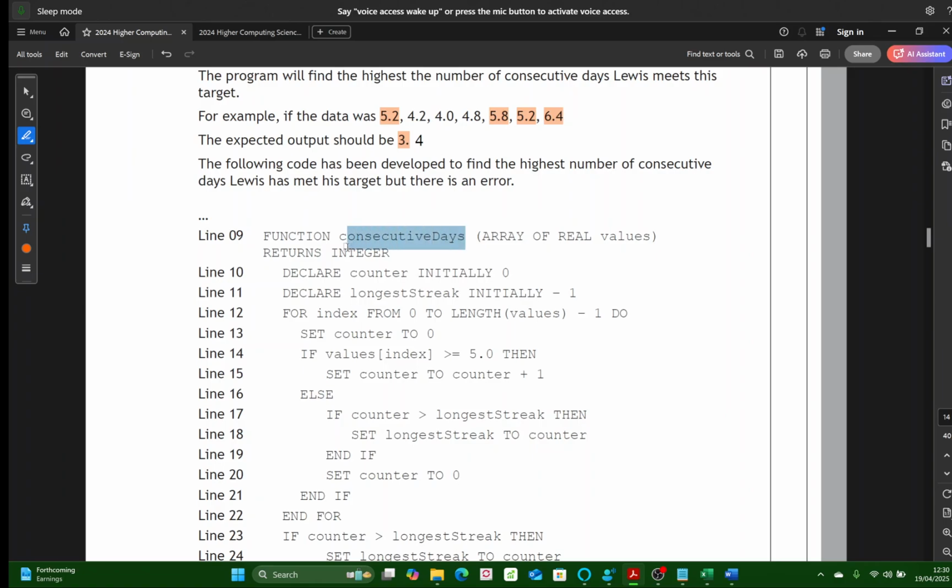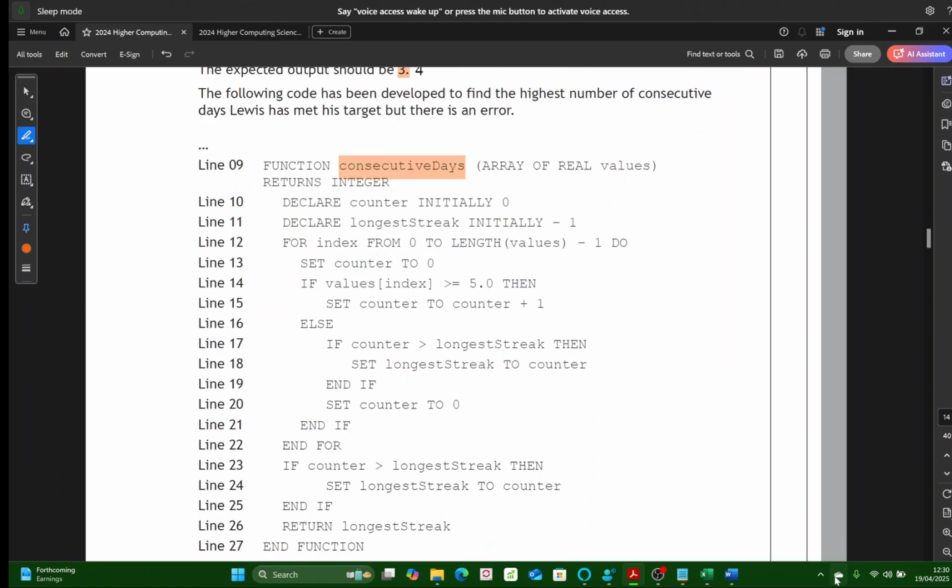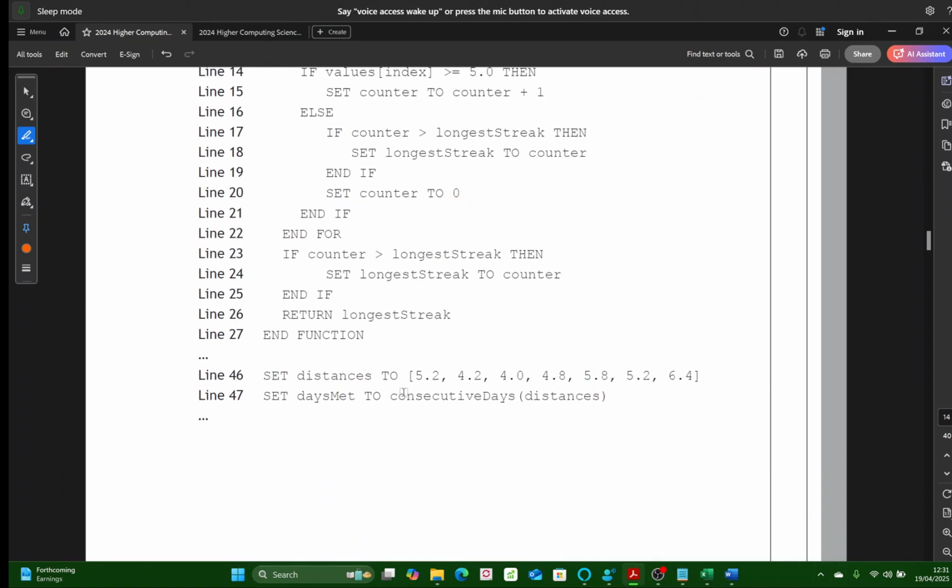Consecutive days is being called by the statement right at the bottom here in the global section, the main program. It's going to have an array variable called distances. Can you see distances is an array because it's got all these numbers in there. Set distances to that, and that's also how you can declare an array that's already filled.